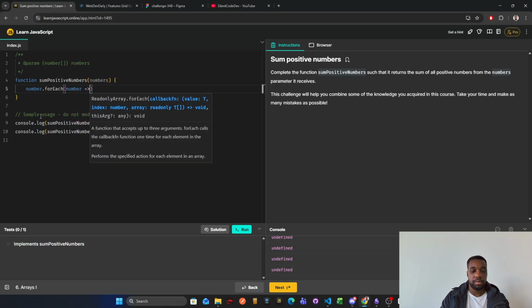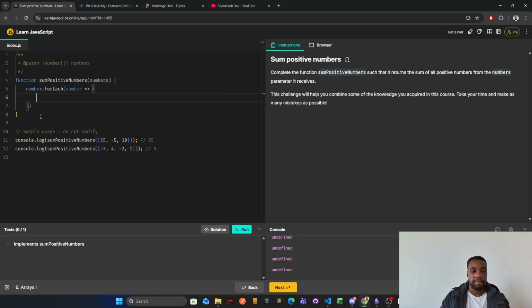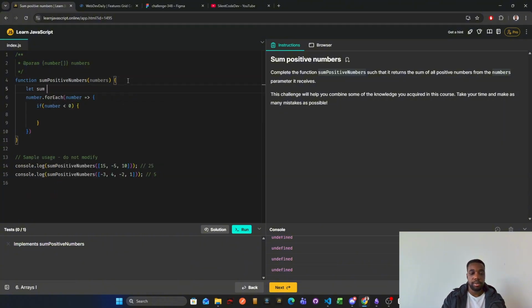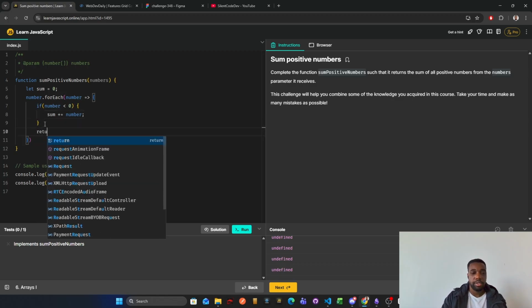So if number is greater than 0, we need to have a variable that is also 0, so we want sum plus equal number, and we want to return number.